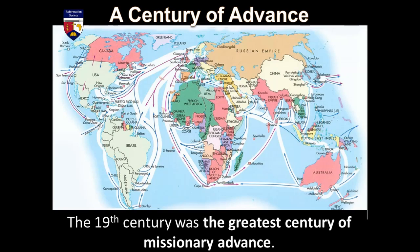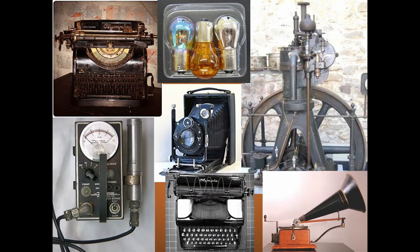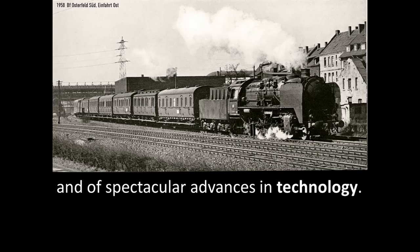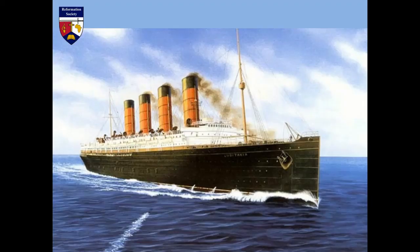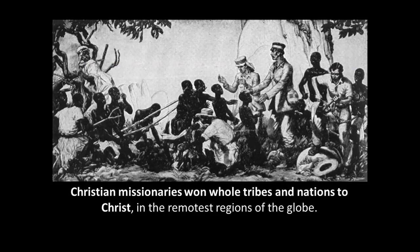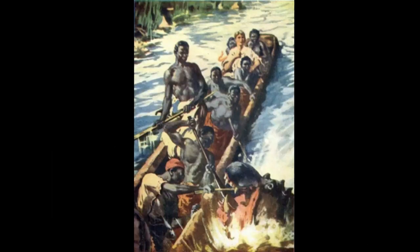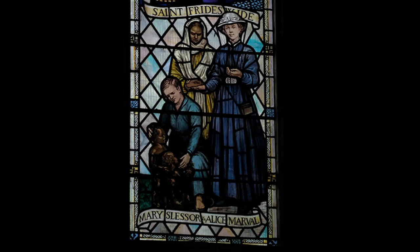The 19th century was the greatest century of missionary advance and a century of astounding inventions. Virtually all the great inventions we can think of took place in the 19th century — typewriters, Geiger counters, gramophones, cameras, trains. At the beginning of the 19th century in 1801, you couldn't travel faster than a horse could gallop, and by the end, sky's the limit with massive ocean liners. Many countries in Europe experienced dramatic spiritual revivals. Christian missionaries won whole tribes and nations to Christ in the remotest regions of the globe. David Livingston set captives free; Mary Slessor ended widow burning. All over Africa you can see appreciation for the impact of the gospel at that time.